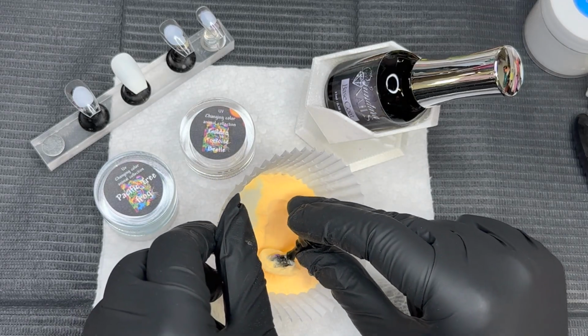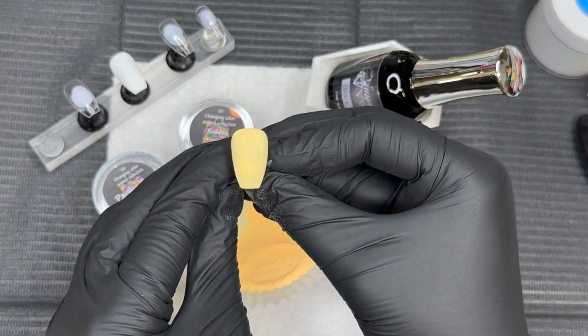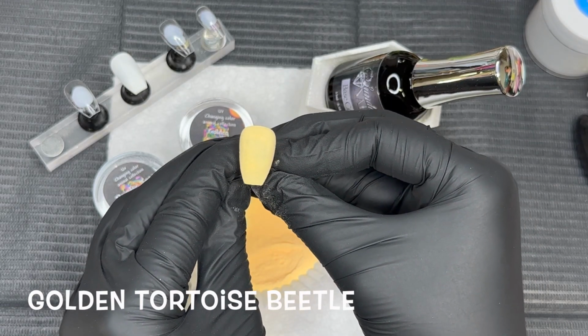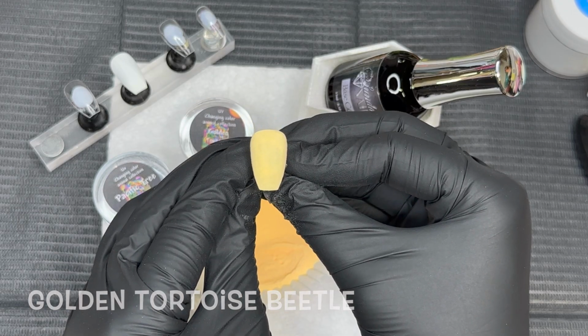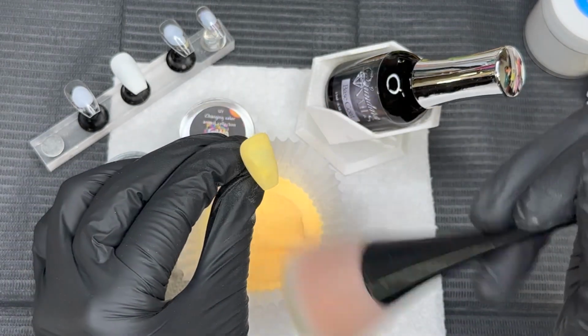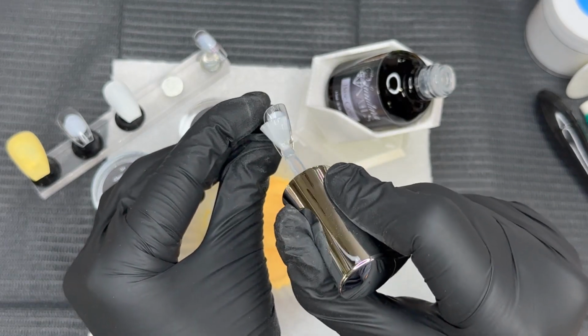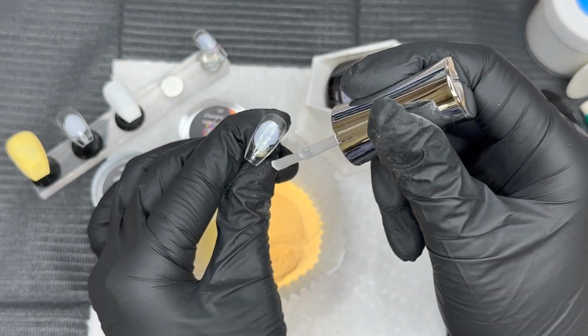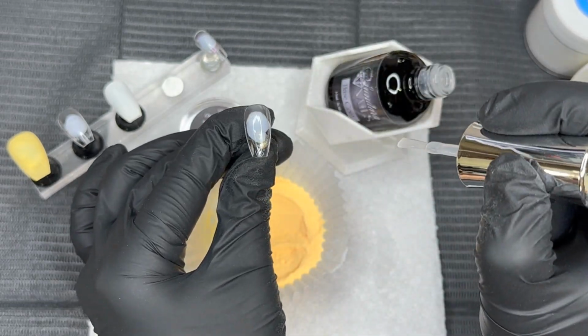First of all, let me just touch base really quick here. I'm all over the place on this dip powder here. So this beautiful color that you're seeing right here, it is a golden yellow, and it is such a pretty yellow, and it is golden tortoise beetle, and I really like this color here. It is beautiful, and wait till you see the transformation. Okay, so back to these dip liquids.